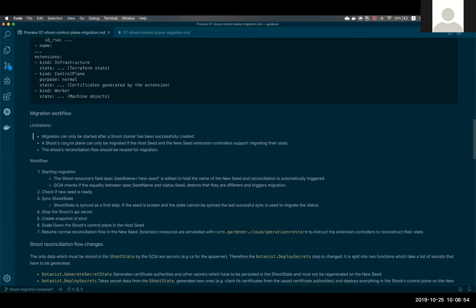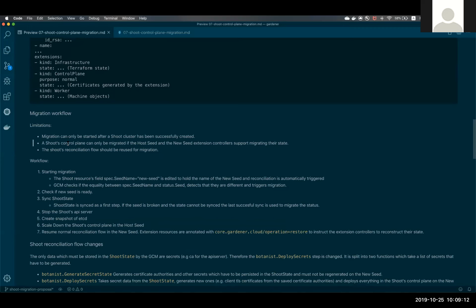So how will the migration workflow actually work? First, some limitations for when migration can be started. We can only do it after a shoot has been successfully created. I will show why that is the case later.